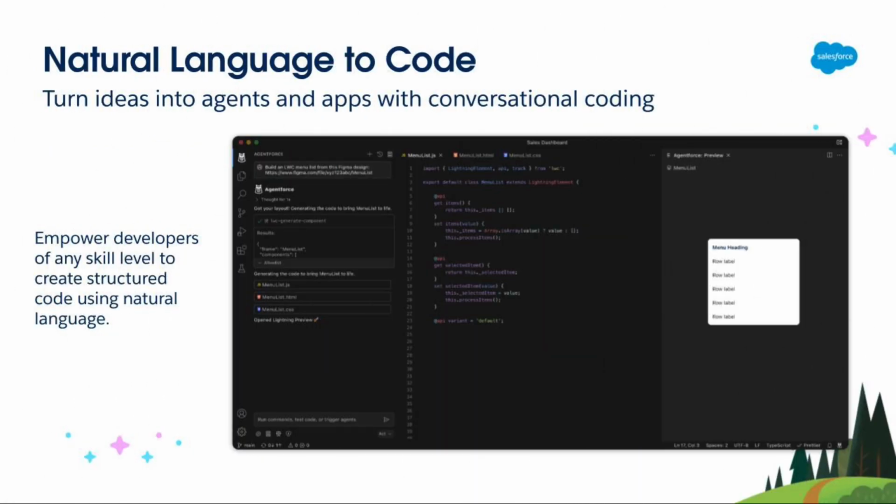Agentforce Vibes is designed to understand and interact using natural language, allowing us to communicate with it in plain English. Think of it as a teammate that helps you plan faster, build better, and automate repetitive tasks. You maintain complete control, ensuring all actions are based on your org's metadata, codebase, and standards. Nothing is ever deployed without your review. So if anything, it frees you up to focus on architecture, design, and solving real problems, which is the work that actually needs a human.